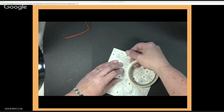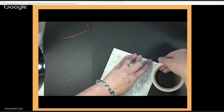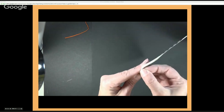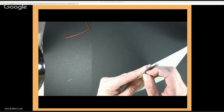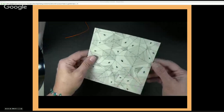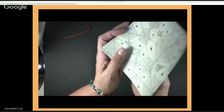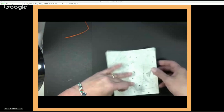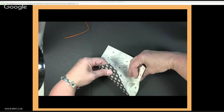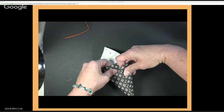To start with, I'm going to use our tear and tape adhesive. I'm just taking this right down one side of my paper. This is great because it just tears off and then this backing pulls off and nothing sticks to you. Once you've got that done, you're going to make it so it's like a triangle, and then you're going to pull these sides together. It actually works better if you've played with your paper a little bit and got some curve going on it. But I'm just going to go ahead and bring them together.